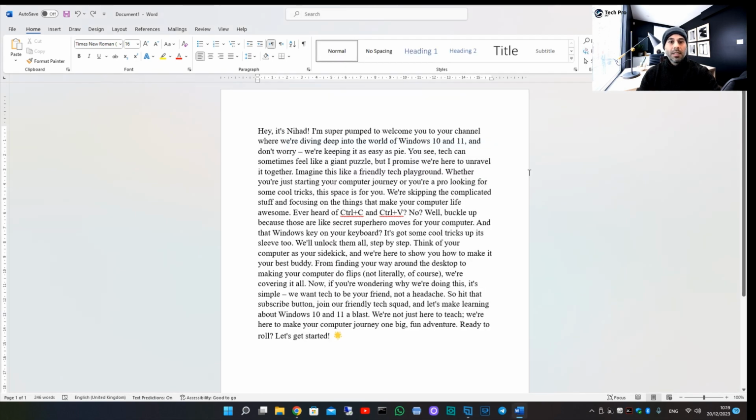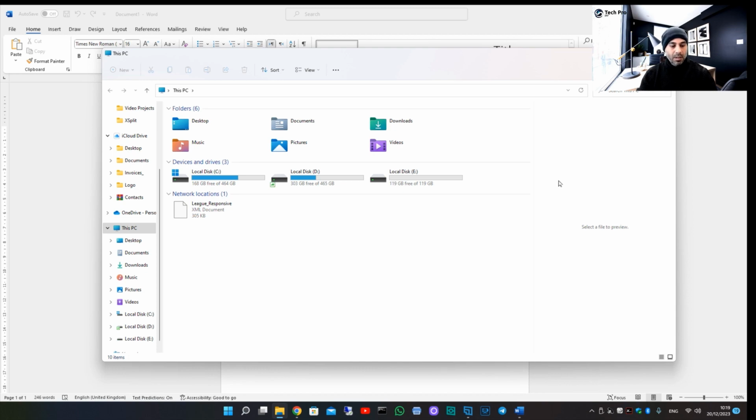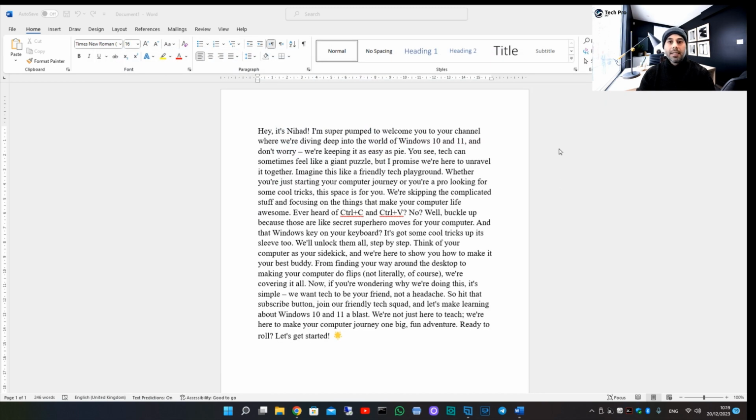Let me minimize this and open another one. Holding Alt and pressing F4. If you keep repeating Alt F4 at the end, you reach the Windows shutdown menu. I'm not going to do it now because I'm recording.